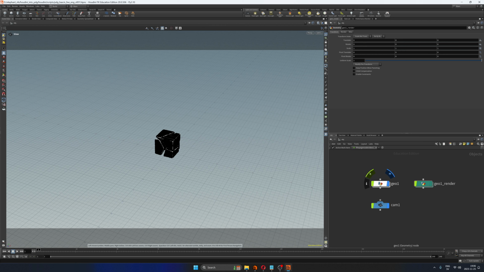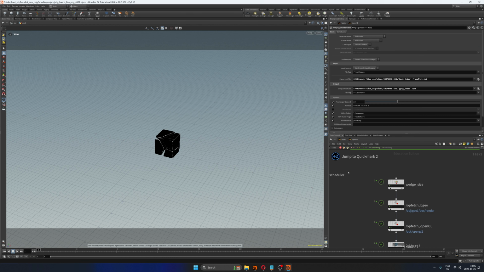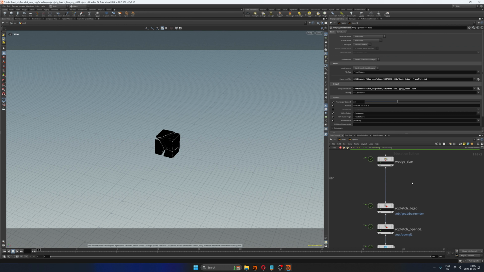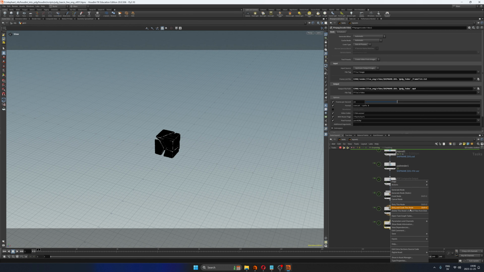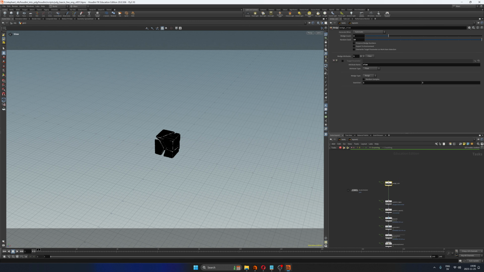So back to tops. We have this wedge size. And by the way, now that we're here, I'm basically gonna go all the way down and click on delete this node output files from disk. Accept, and actually, you can do that anywhere, and it will get rid of all the dependencies, right? Okay, so yeah, we have this wedge.